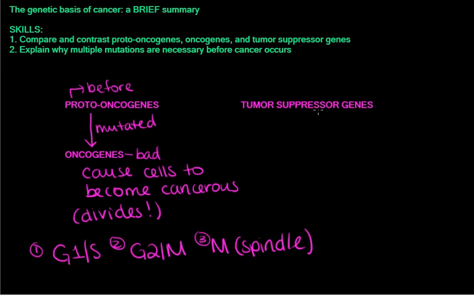Tumor suppressor genes you can think of like the brakes, because their job is to suppress tumors. So what suppress means is stop tumor formation. So these are like the stop signs. So these are like the brakes on a car, and this is like the gas. So if some proto-oncogene gets mutated to an oncogene, it can still be stopped by tumor suppressor genes, because those tumor suppressor proteins can lay on the brakes and stop these tumors from growing. So they're suppressing the tumors.